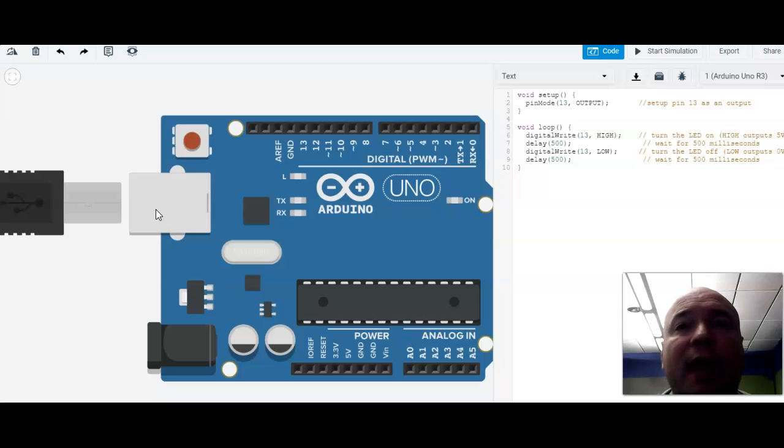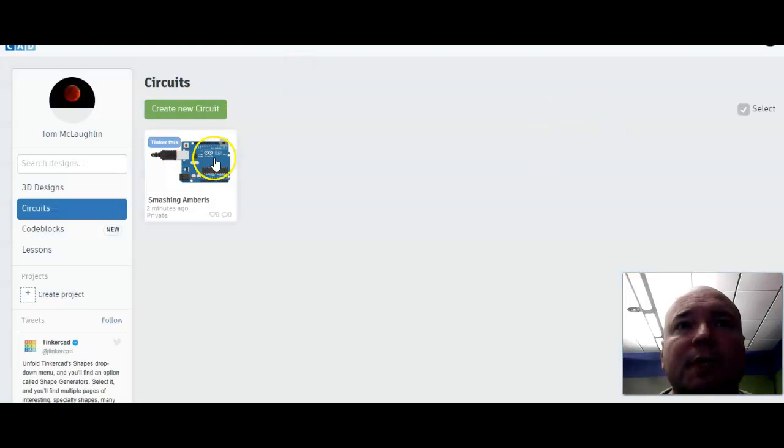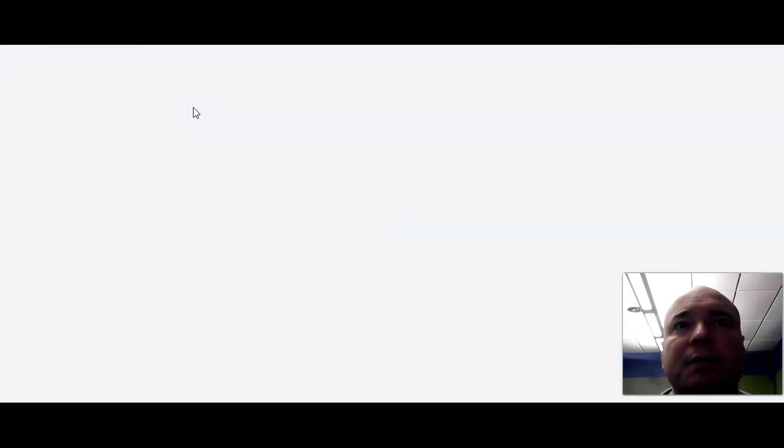So let's take a look at putting our code in. Once you started a new project, you want to add on an Arduino board like I have here. It's one of the examples. So let's go through that whole process from the beginning. I'm going to go into Tinkercad. You can see I have the one I was working on. I'm going to click Create a new circuit.